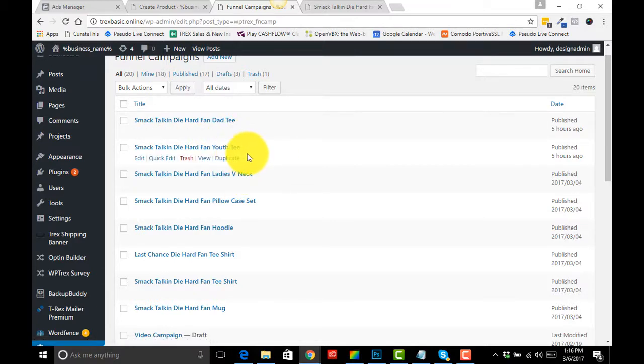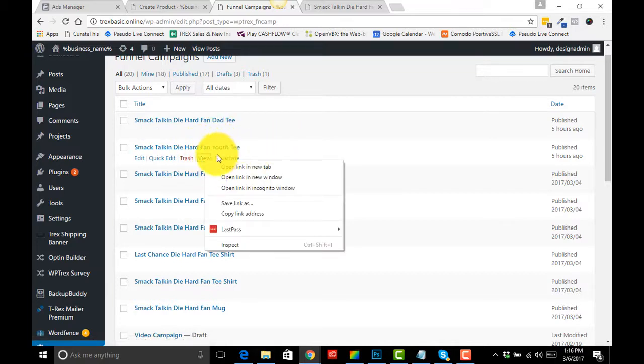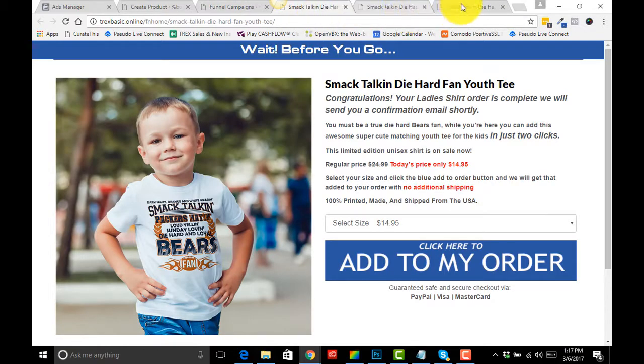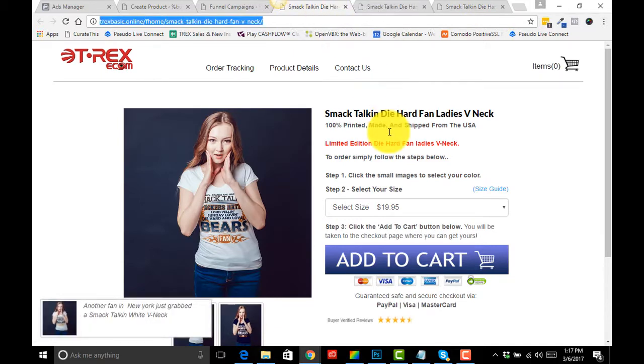Okay, so actually making the campaign, although there are a couple of differences: we don't want the notifier showing, and we don't want the discount activated on our upsells and downsells. Okay, but let's look at these. I'm only previewing these one at a time. So the first product they're going to hit.